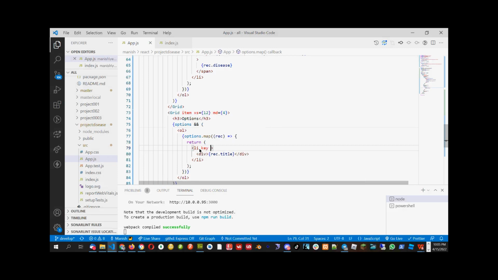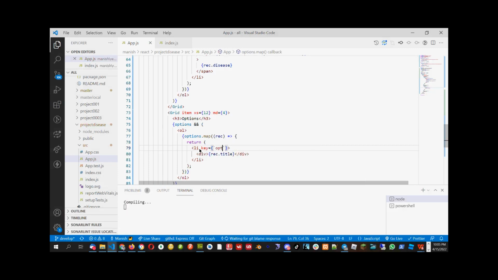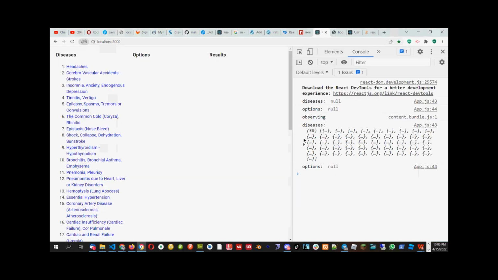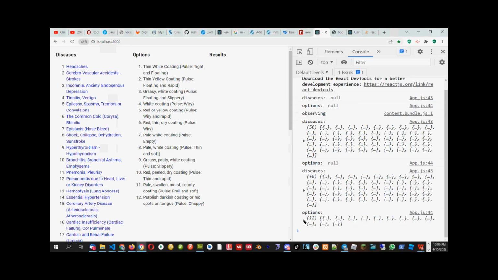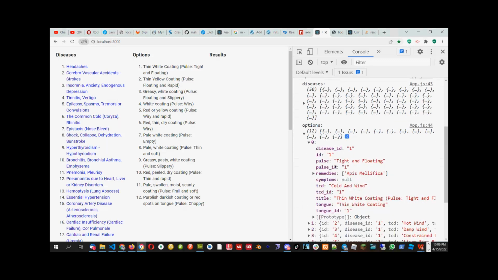And the key will be options underscore $rec.id. Okay, so let's see if we're getting rec.id. I'm not sure. Are we getting rec.id? Yeah, we are getting rec.id.